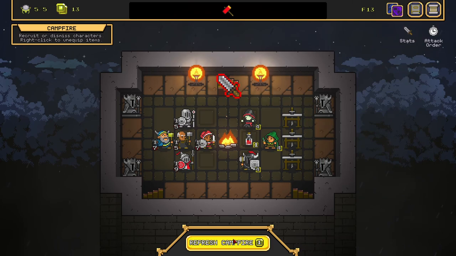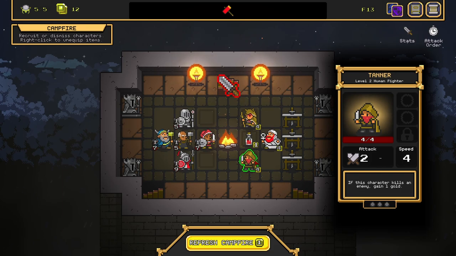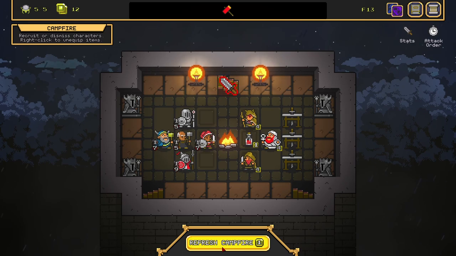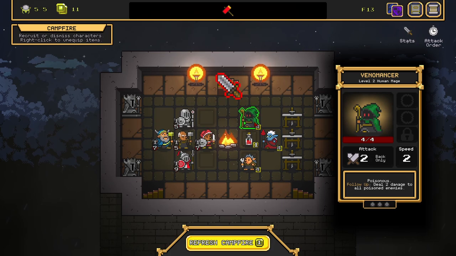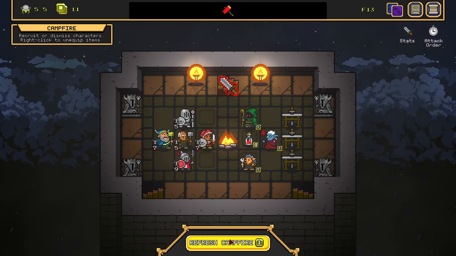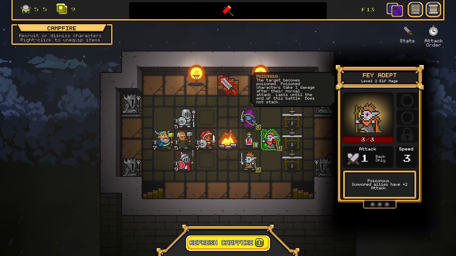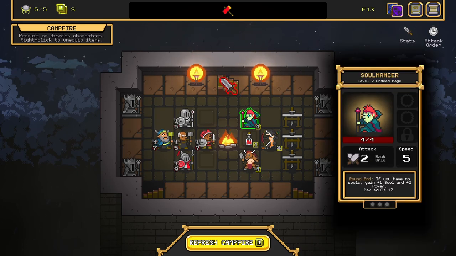Okay. Gain gold, summon a raven twice. If this character has power, summon a big bomb. Deal 2 damage to all poison enemies. Summon a blood wisp. We're not getting anything. We're not getting anything. Restore 2 health. Poison allies have plus 2 attack. Summoned allies have plus 2 attack. Summon a dove. We just haven't got anything.